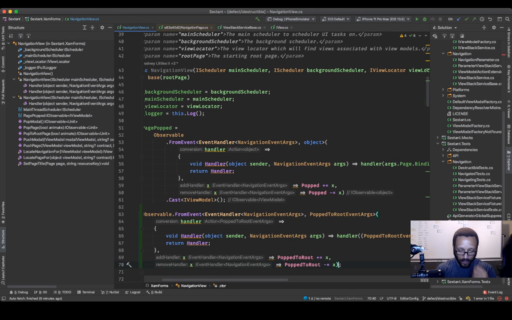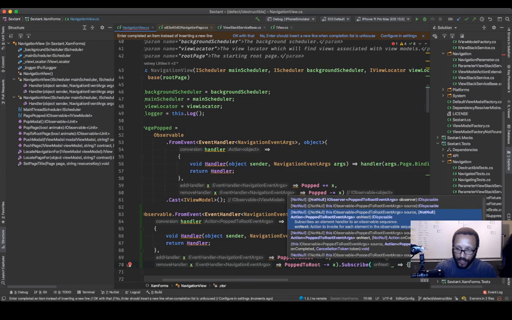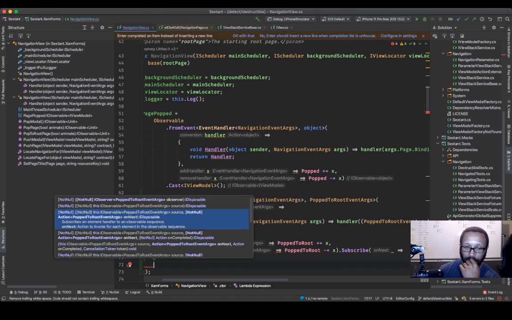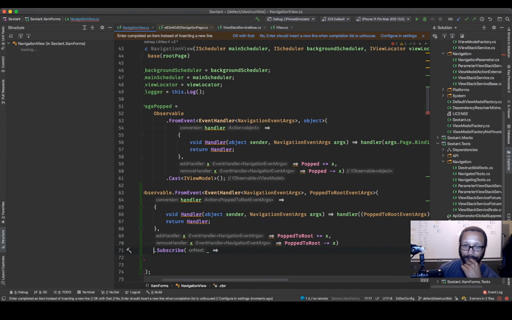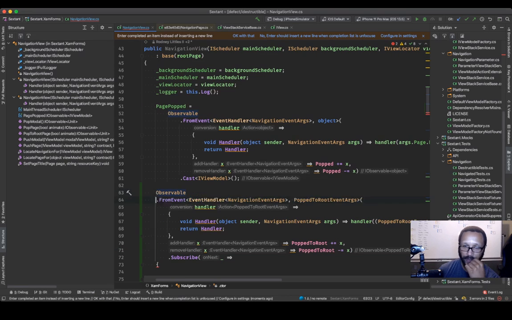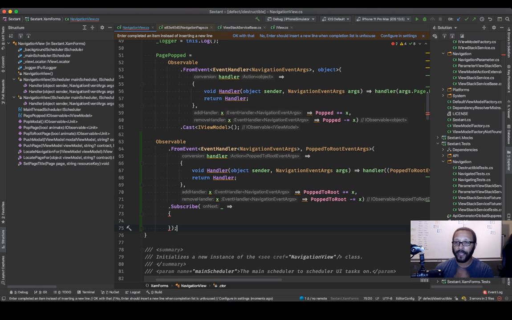All right, so really here all I want to do is a dot subscribe. And then I can do stuff here. What stuff can I do here though? Well, let me tell you what we can do. First off, we need to get our styling back right because this is just horrendous. This is not returning anything. So opening braces should not be followed by blank lines. Yeah, we're not going to fill in with blank lines. So what is this underscore? Underscore is the event args. So we'll call that the argument.